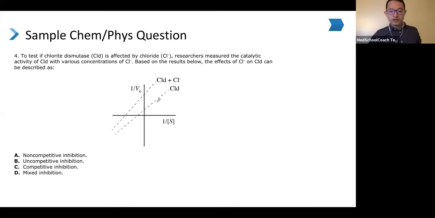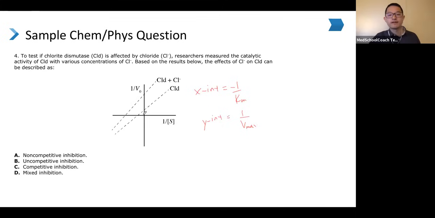So now, how do we approach this? Well, for those of you who are familiar with Lineweaver-Burk plots, you know that you have these axes. The x-axis is 1 over substrate concentration, the y-axis is 1 over reaction velocity. When you're looking at the graphs, you should take note of a few things. First of all, your x-intercept is -1 over Km. Your y-intercept is 1 over the Vmax.